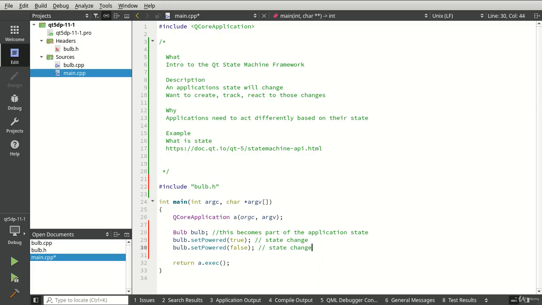Now notice how I'm putting state changed. What does this really mean? So if we were to serialize this class down to a file on the disk and it was powered on, that's one state. If it was powered off, that's another state. So for the purpose of this video, let's overly simplify things when we talk about the Qt state machine framework, and we're just focused on what is the word state. It is just simply the variables inside of your containers, those containers being your application or your class or whatever you want, but it's just simply those values.